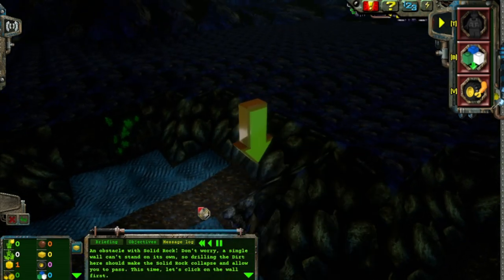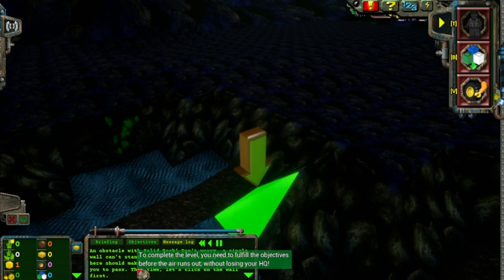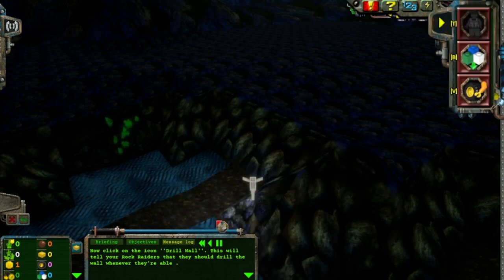An obstacle with solid rock. Don't worry, a single wall can't stand on its own. So drilling the dirt here will make the solid rock collapse and allow you to pass. This time, let's click on the wall first. Now click on the icon, drill wall. There we go.